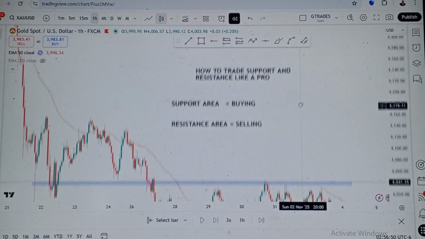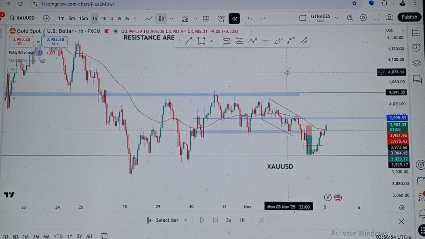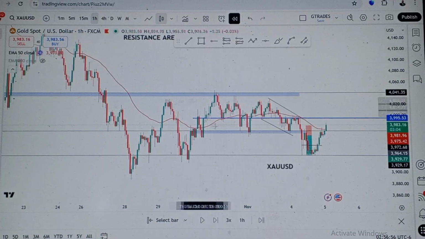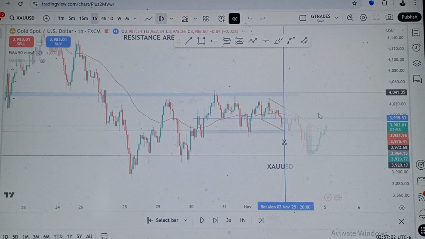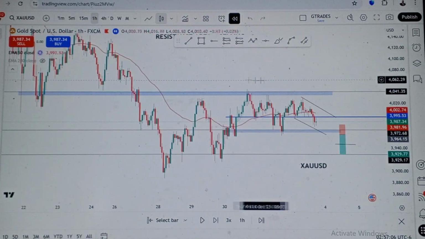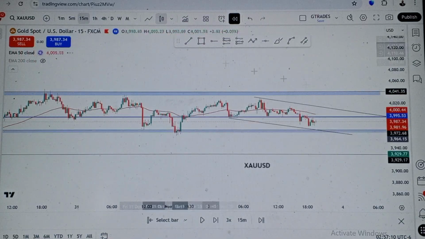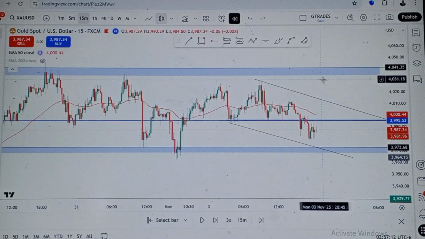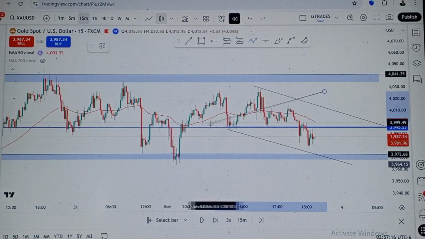Now I'm going to go back to a trade that we took, right? This is XAUSD. I will just cut off a particular section to walk you through and see how the market has been behaving. On this particular section, this is the 1 hour time frame, so I will scale down to the 15 minutes time frame to let you see what the market is doing. Now on the 15-minute time frame, what can you notice? You'll notice that the market has been respecting a particular support area.